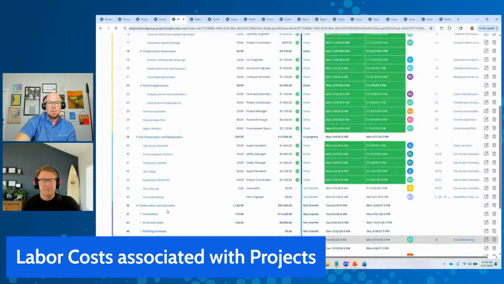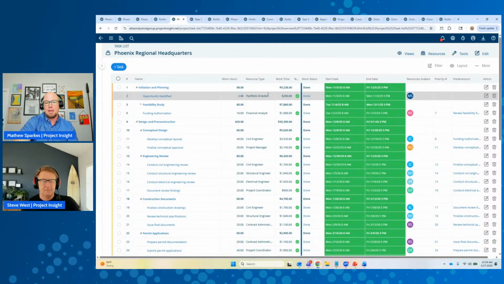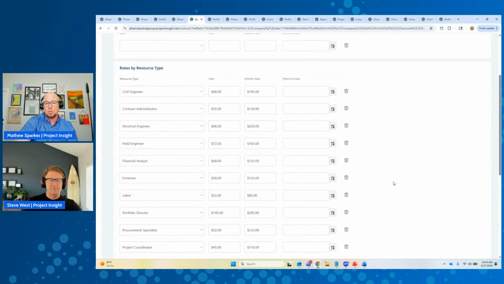But the idea of this is I can see things like how much effort we have planned and what role we have to take on that effort. The other component that we have right next to it is the cost associated with that, right? So each of these tasks, again, have that effort, have the resource, and then have a quantity of dollars that it will take to execute on those 2 hours based on a role, right? So I've got a portfolio director, I've got analysts. Each of these may have different rates, and those can be controlled via a rate card within Project Insight.